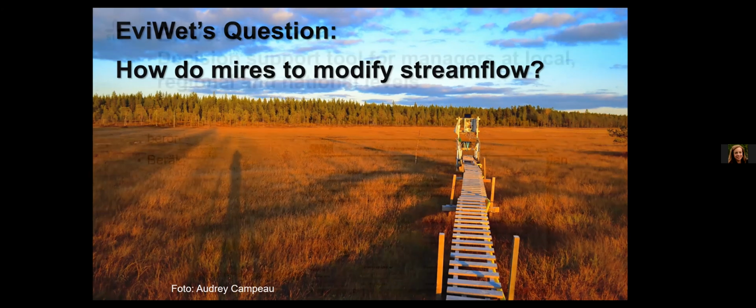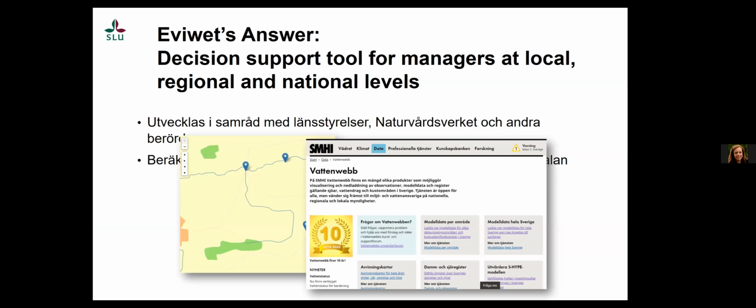The answer that we're going to come up with is going to be a decision support tool. SMHI has half of this project, and their role is to make sure whatever scientific evidence-based results we come up with are actually incorporated into something that managers can use at the local and regional levels. SMHI already has widely used information, from the weather reports you get to how much drinking water you're likely to have.